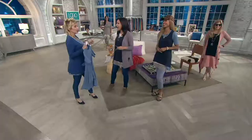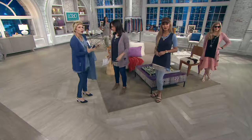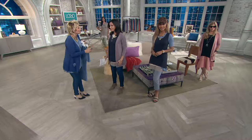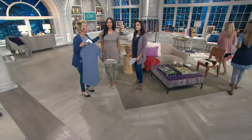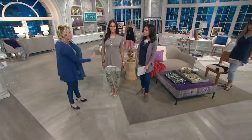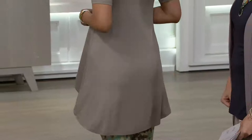Look at these colors — that's what it's all about. They all go back to each other and they're colors you've never seen before, these made-up colors that we play with — gorgeous. Deanna is wearing this in the shale. This tunic could have been the today's special value — this sleeve was made for your TSV. Everything goes back — look at how fabulous that looks together. It was made for it.